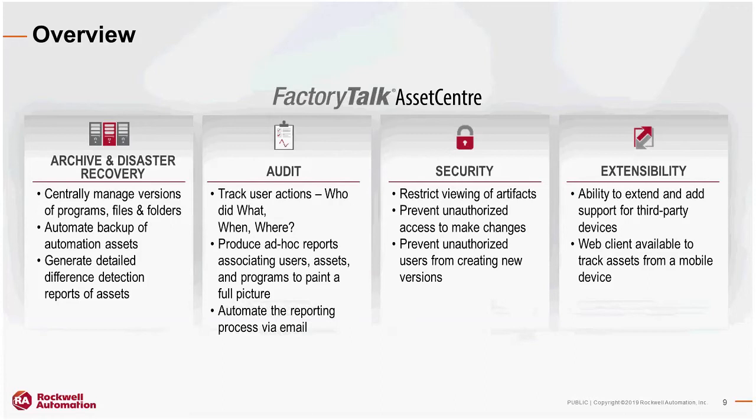For example, AssetCentre could back up or retrieve the code from one of your PLCs. It could then optionally compare that ACD file containing the code to the master ACD file within the archive and produce a detailed differences report, which could then be automatically emailed out if you want. And that disaster recovery functionality is also available for third-party devices.